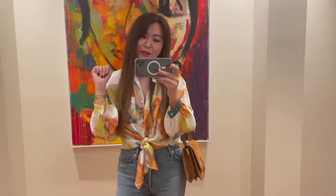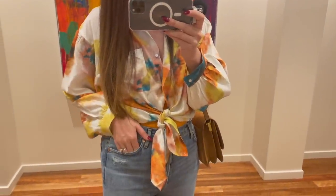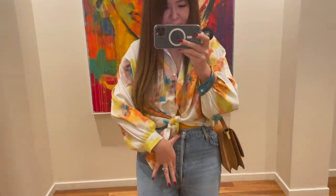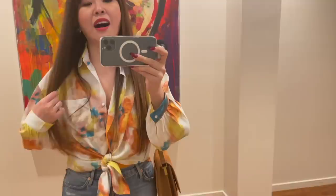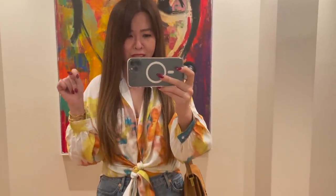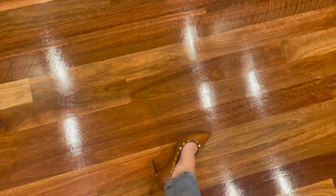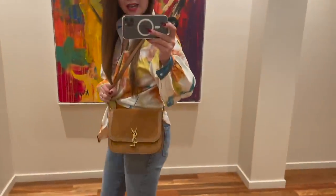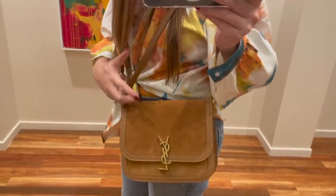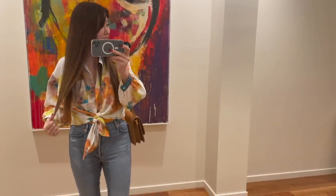We're heading off to dinner so let me show you tonight's outfit. I'm wearing one of my favourite jeans from Citizens of Humanity — highly recommend, high-rise and a straight leg, not super skinny. I'm wearing a sort of tie-dye top, and just an orange singlet underneath. On my ears I have some vintage Hermès enamel earrings that I love, on my feet my Valentino pumps — really comfortable, great heel height. The bag today is my Celine Solférino in suede, which I'm really enjoying — you can crossbody this as well.